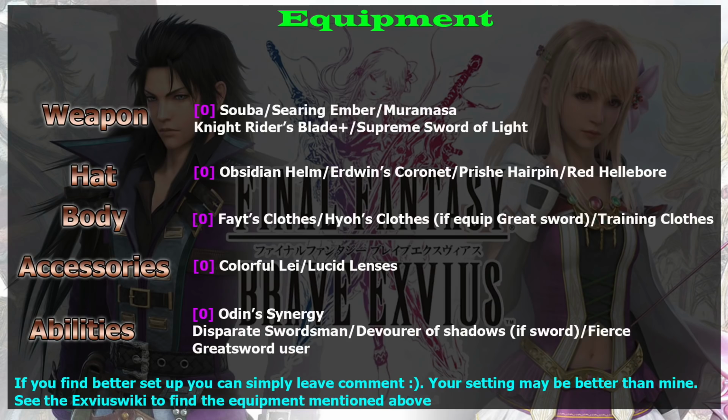60% attack boost with 25% true dual wield. I must say that 25% true dual wield may not be that useful, but if you have Colorful Lay, that will be good because you will get physical evasion. Maybe it can save you from some nasty attack, and because he doesn't have fatal damage protection, Lucid Lances is the best accessory for him. Okay, so enough about equipment.